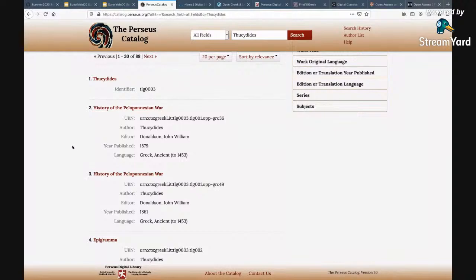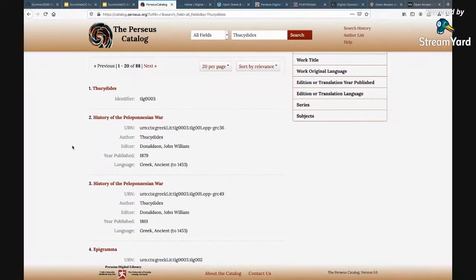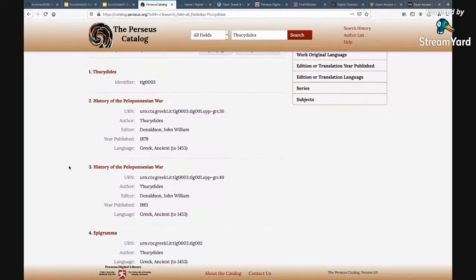And one important aspect of the Perseus catalog is that it is using the CITE architecture, which is a specific protocol for producing canonical citations of ancient authors. And we have been talking a lot about the CTS protocol and the CITE architecture in our sessions. And in the Perseus catalog, you can find concrete examples of using this specific architecture for citing author works, editions, and translations of works.